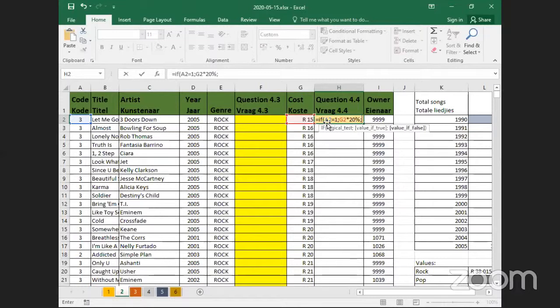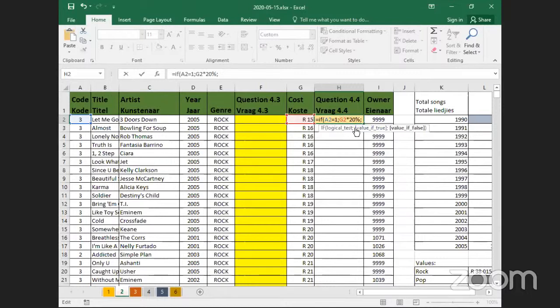And then you close the value if true. So if it's a 1, we want to increase this price by 20%. You can go bigger than 1, bigger than 2, bigger than 3, but it leaves you chances for making mistakes. And because there's only 3 codes, we just add the code. So if A2 equals 1, it's up 20%.